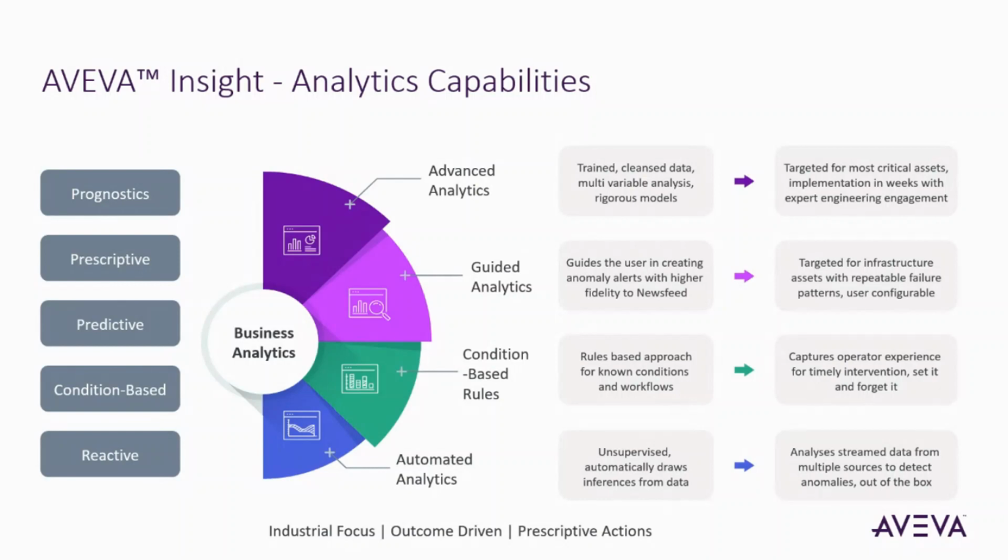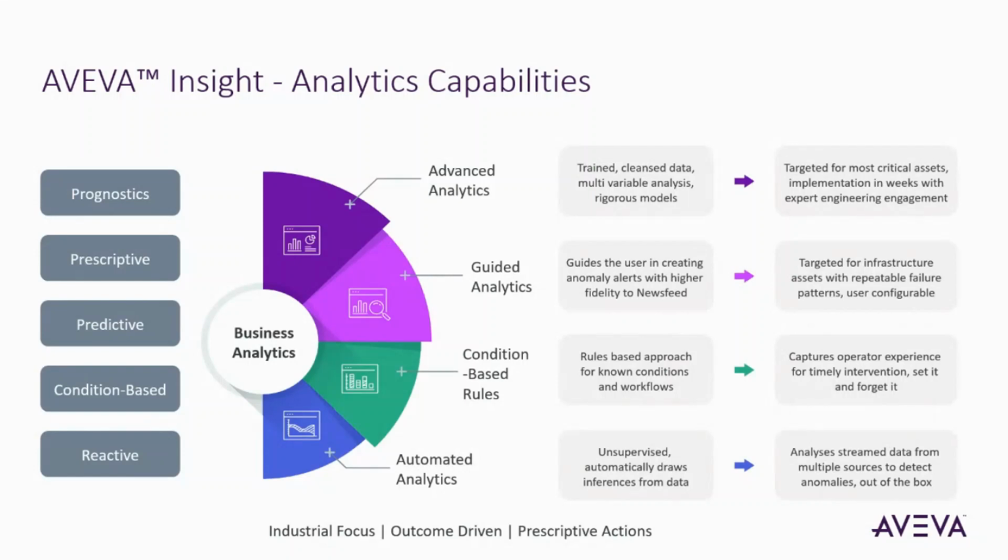Once you've set this up, you've created a model within the system, which then feeds back how current operations are doing in comparison to that previously understood good operation model. It'll give you a score of deviation from 0, which is perfectly tracing that model, to 100, which is wildly deviating from the model. And it will alert you when that condition reaches about an 85 threshold, but obviously we can combine this with the condition-based rules because this actual deviation score becomes a tag within Insight that we can alert on separately.